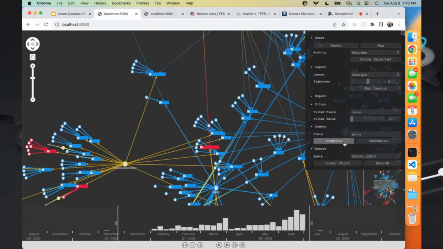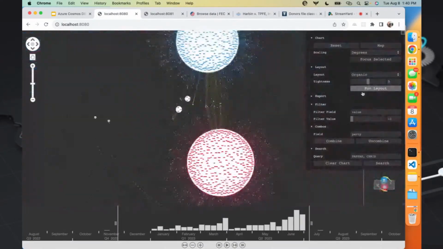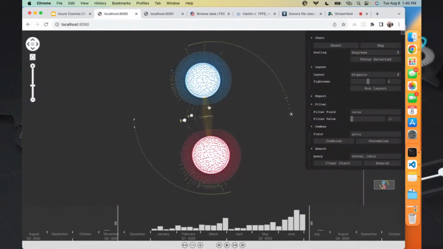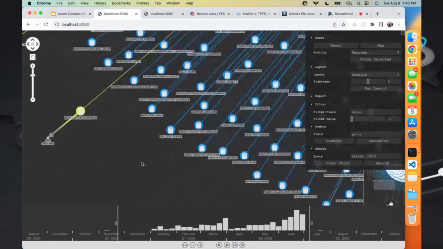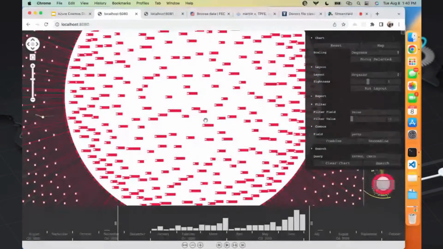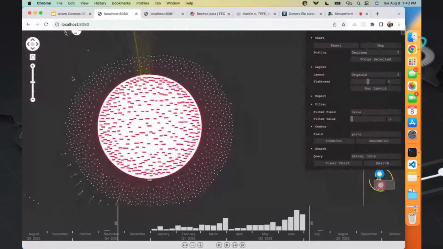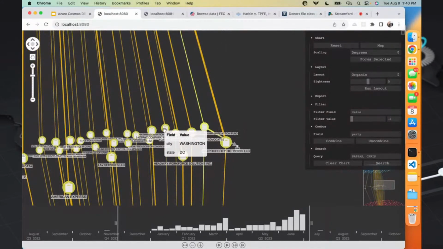So in our data set, every member of Congress has a party and a state. So those are the two options basically I have for grouping things together. So let's do it by party first. And now you see what you'd expect to see if you know anything about US politics: I've got a group of Democrats, and then I've got a bunch of organizations who contribute only to Democrats. I've got a group of Republicans and organizations that contribute only to them, and then a very small number who are in between here. But I can very quickly see who they are.